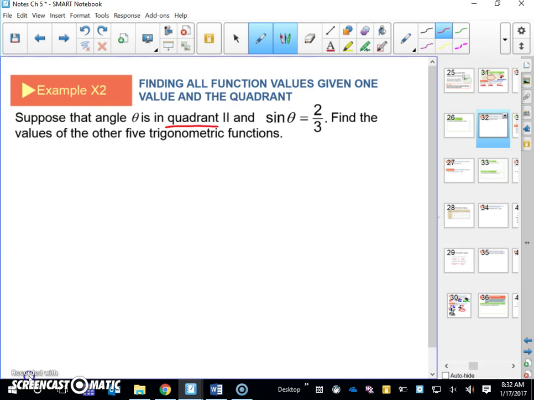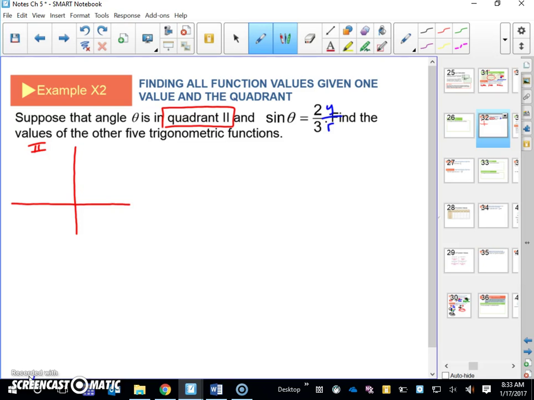Okay. I like when they describe a picture, I like drawing that picture. They're talking something about quadrant 2. And so I know something's going down in quadrant 2 here. The only other thing that they give me, they say sine theta is 2/3. What you're going to need is to remember the ratio for sine theta. Remember how sine goes with y? You got to remember the ratio y over r. So they just gave me a ratio y over r.